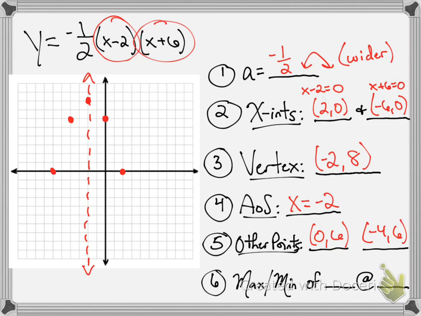I've now got my five total points. So my vertex and my other two symmetrical pairs. So I can go ahead and draw my parabola. And I have my graph. The way this is structured, it has a top to it. We say it has a max. Our highest y value with our max is at y equals 8 at the x value of negative 2.